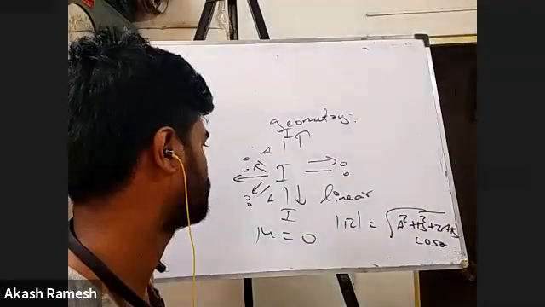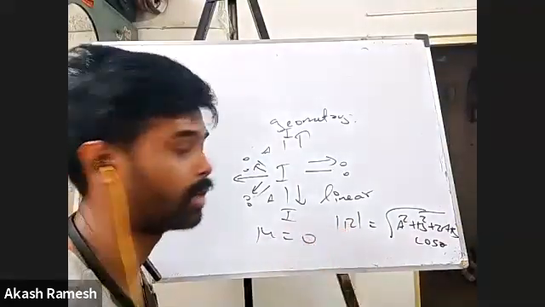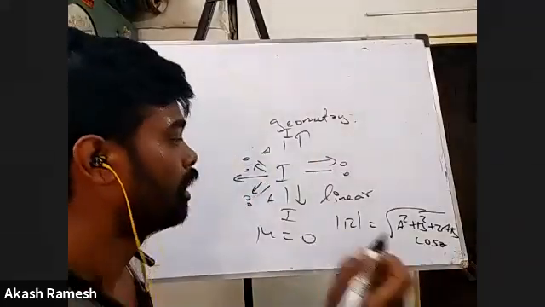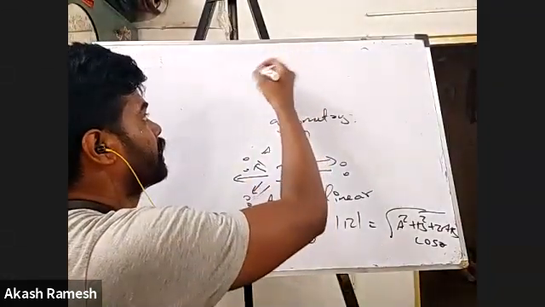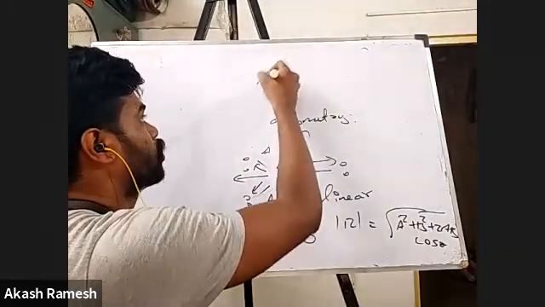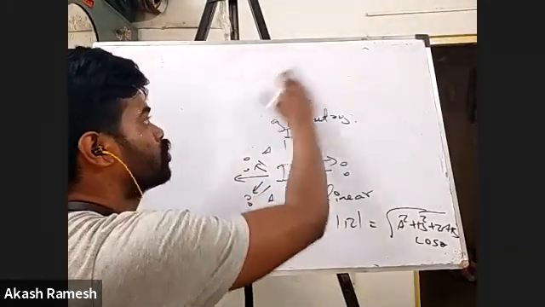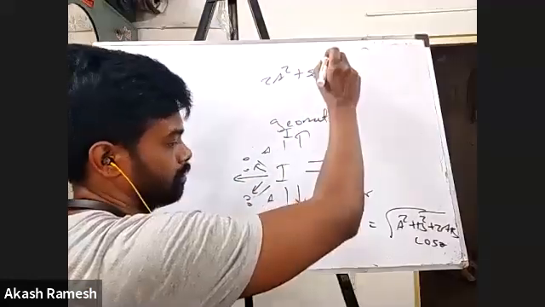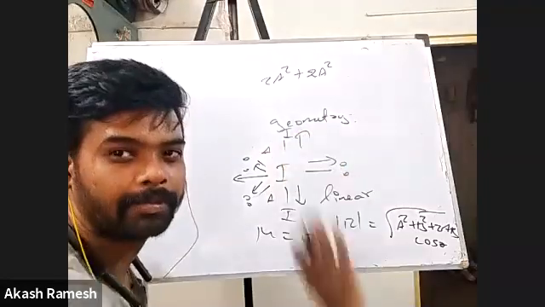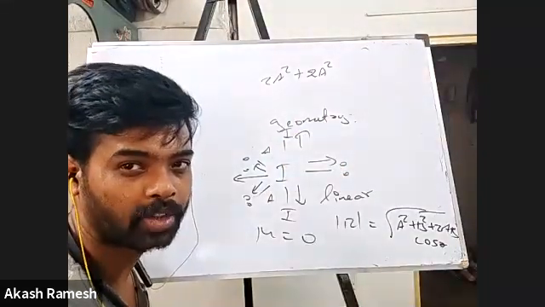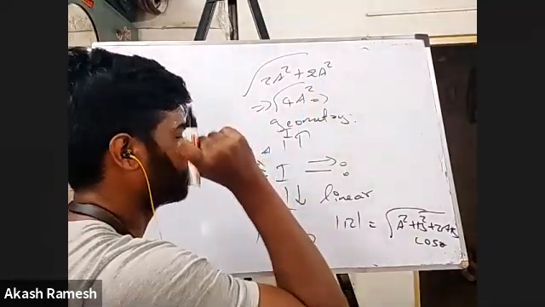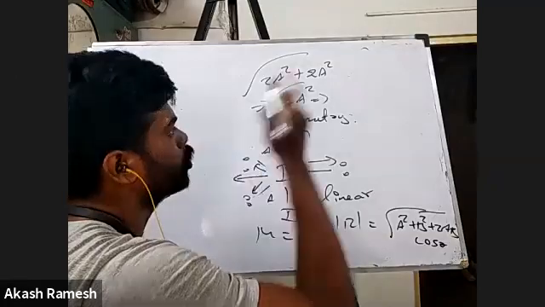I don't know what cos theta is. Cos theta is 120 degrees. Here the angle will not be exactly 120, but still fine. So if I write it like this, I have a squared plus a squared, so it is 2a squared plus 2a squared cos theta. I'll keep cos theta as 1. Now if I bring this in the root, you'll have root of 4a squared. So what will you get? 2a.